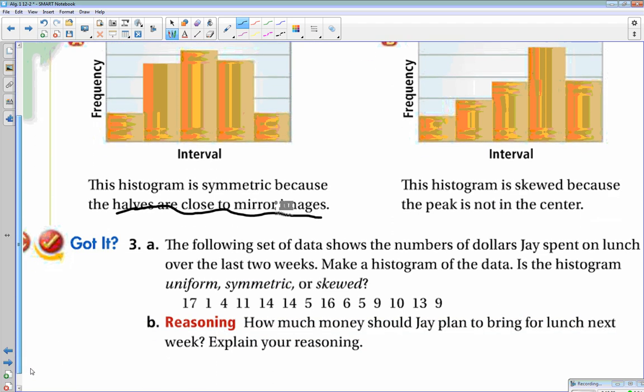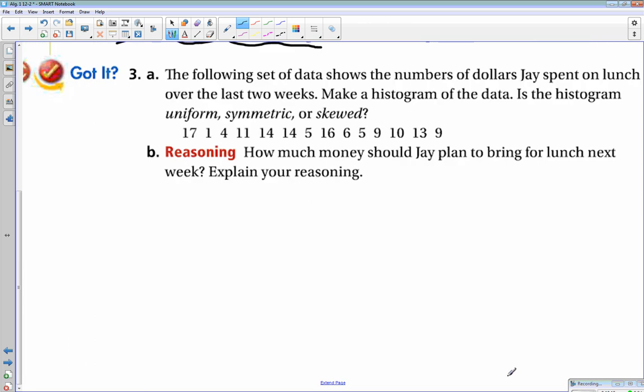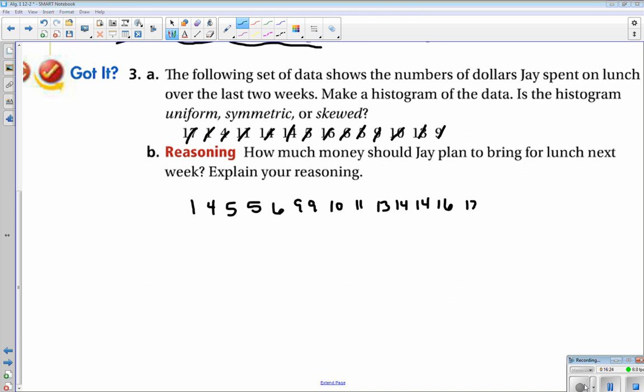So the following set of data shows the numbers of dollars Jay spent on lunch over the last 2 weeks. Make a histogram of the data. Is the histogram uniform, symmetric, or skewed? So the first thing we're going to do is put these numbers in order. The next thing we need to do is group our items, and I think we go from 1 to 17, and that is 18 data points.